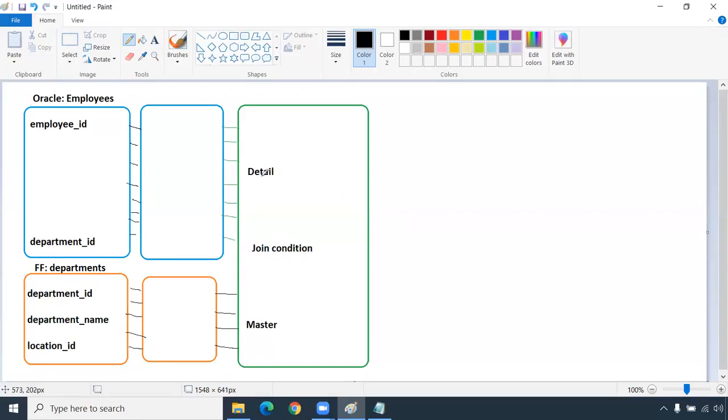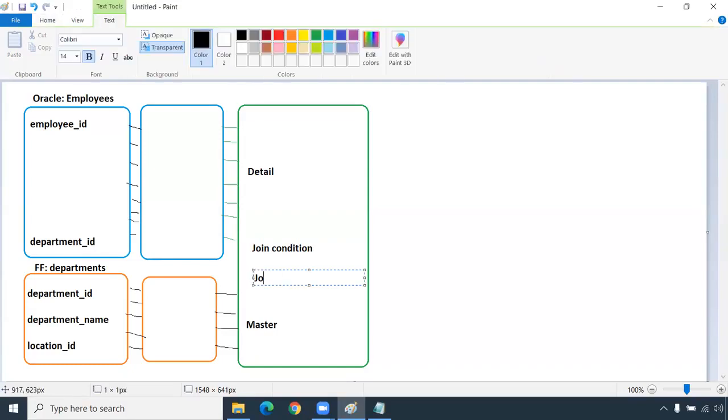So first table is detail table, second table is master table, then join condition and the join type. We have to take the join type also. So what is join type? Join type is nothing but whether it is an inner join, left outer, right outer. I will take the join type after this.